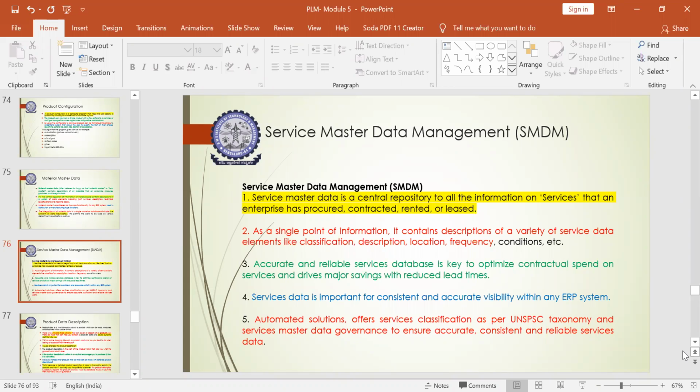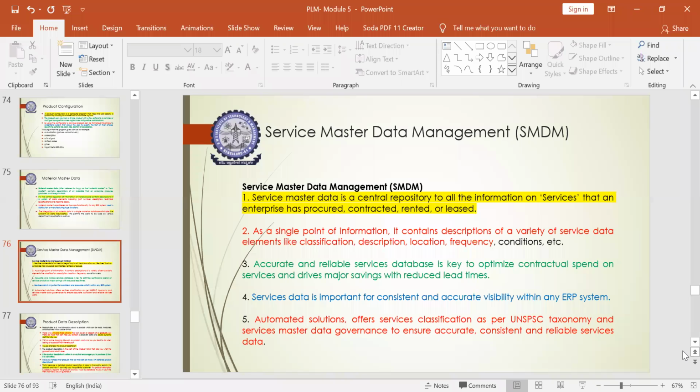Okay, so if you purchase a product, with the help of the service master data management, you can track it once the product has been purchased. The product could be purchased, contracted, rented or leased. Based on the type, if you are purchasing, you are the owner of that particular product, so that database will be there. If it has been contracted, to whom it is contracted will also be entered. If the product is rented, that will be entered in the master data management. Similarly, if the product is leased, that will be stored in the product master data management.